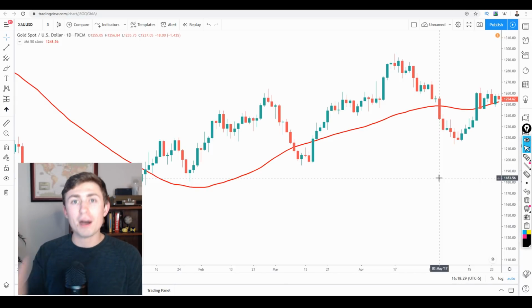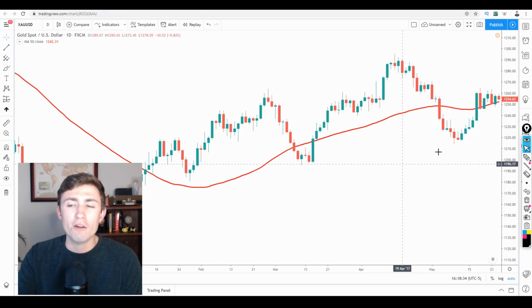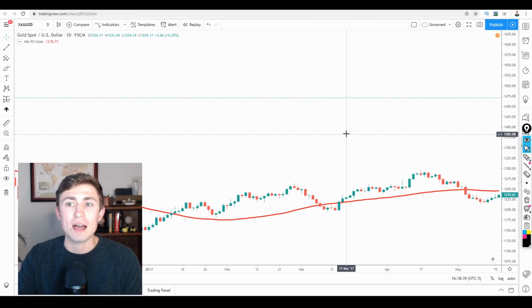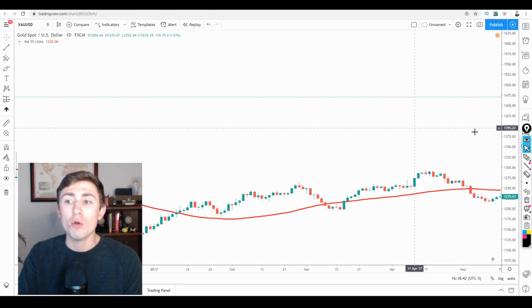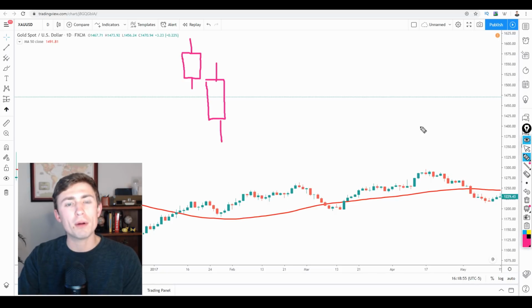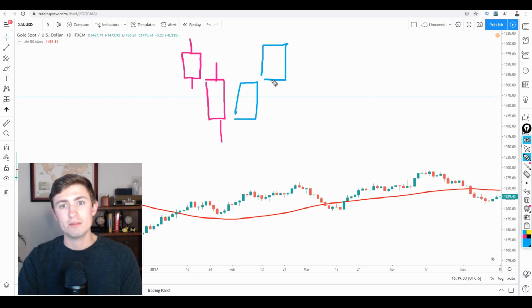This strategy is possibly the most simple one I have ever seen. So let's break down what exactly it is. First of all, before we get into examples and stuff, we need to actually talk about what this idea or the logic behind this concept really is. What we're going to be looking for is two red bars in a row. Okay. Very simple, right? Nothing fancy here. Two red bars in a row, followed by two green or blue bars in a row. And that's it. That is all there is to the start of this strategy.